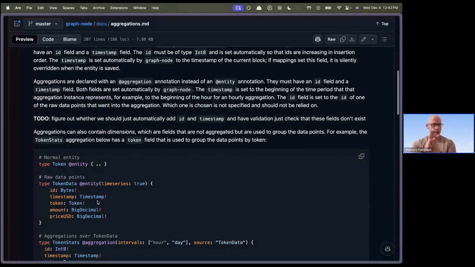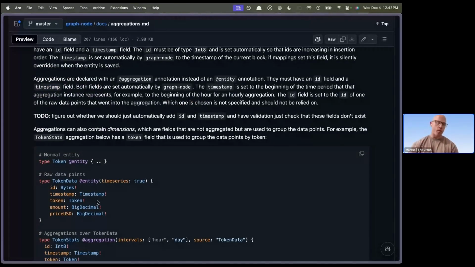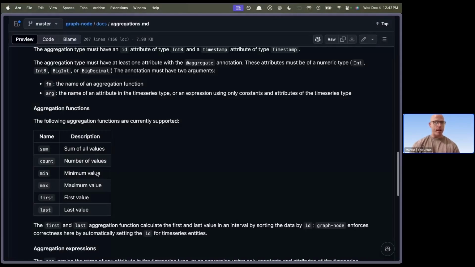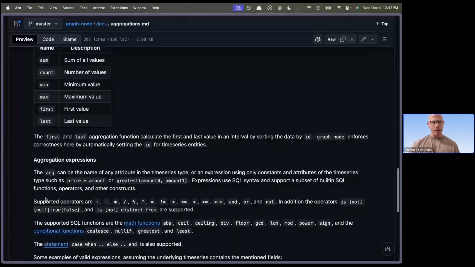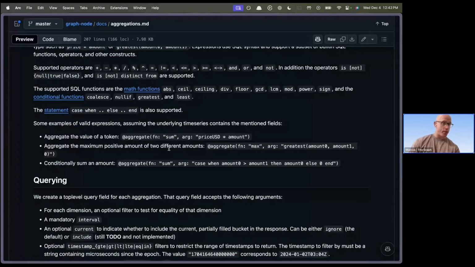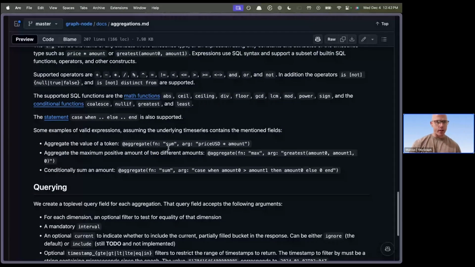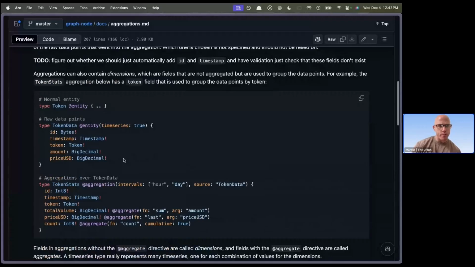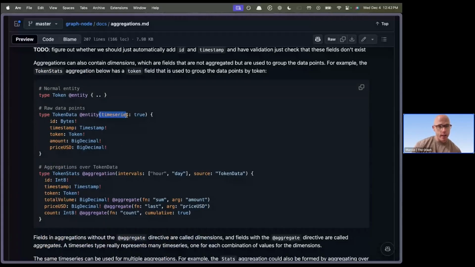It allows for compute on regular intervals, and that's so helpful for just having a useful dashboard without having to run into lots of complex things all at once. So right now, sum, count, min, max, first, last are available. And also the aggregation expressions where you could do those in there. So play around with that if you want to do compute really easily, and you don't have to do anything really fancy. The entire code is very short. All you have to do is make a time series entity, and it's got to also have an aggregation entity, and that's it. It's very plug and play.